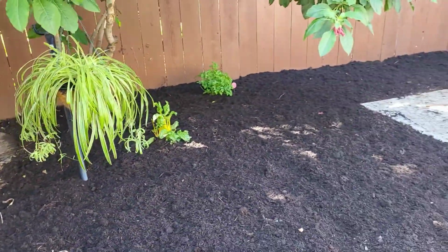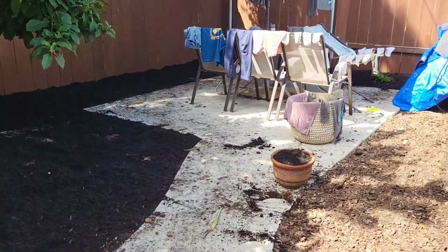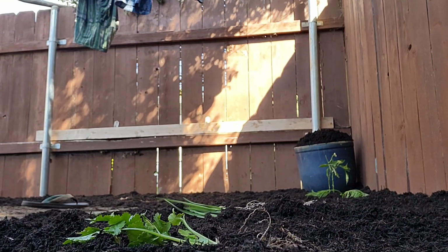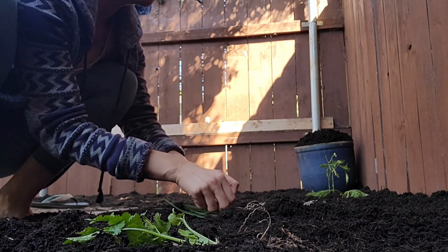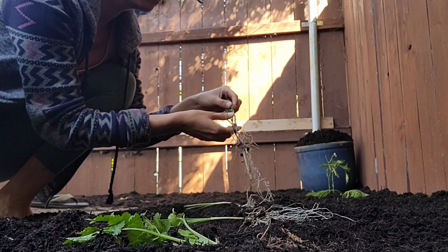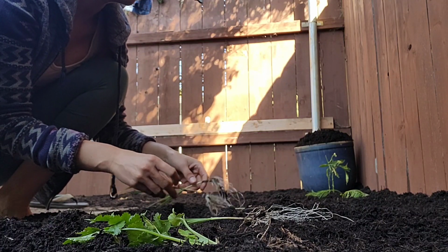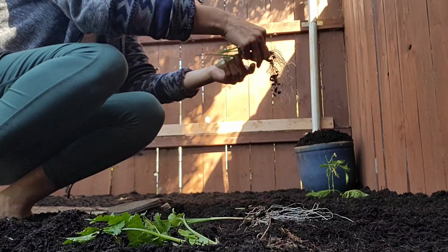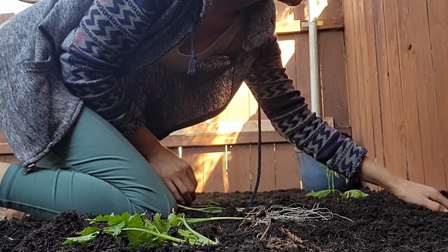There's Tiffany, my houseplant. If you know what a spider plant is, that is a spider plant hanging from the tree. So that is the yard and what I am working with, and I'm going to go ahead and replant these garlic and cilantro and bell pepper in the soil, and hopefully they will do well being transplanted. Some plants do well with transplantation and other ones not so much, so hopefully they do well.